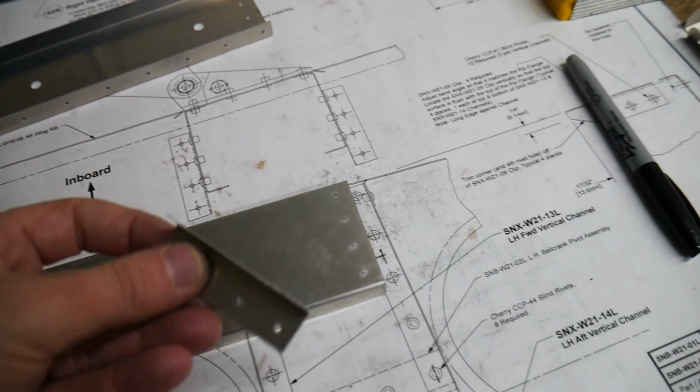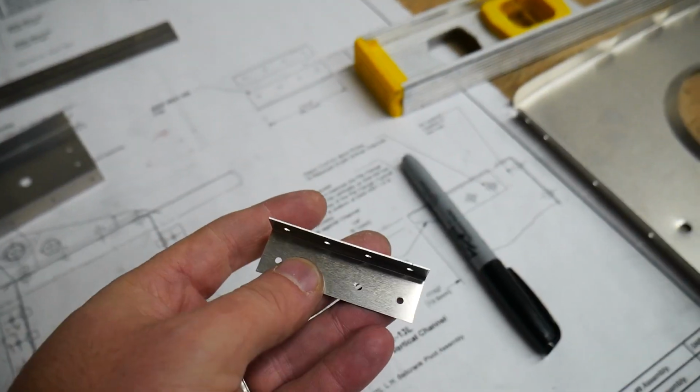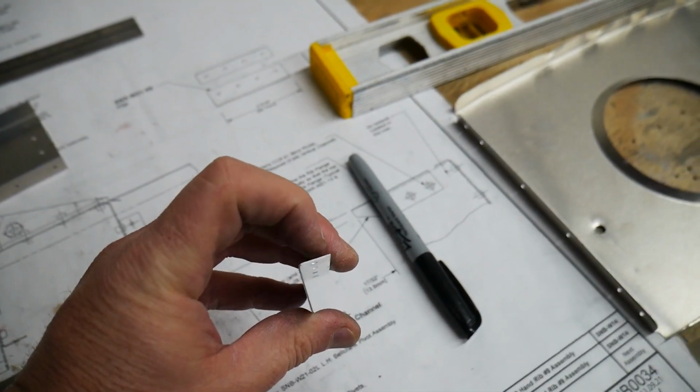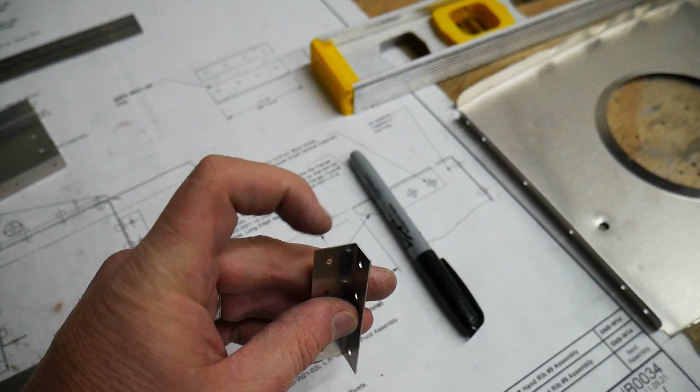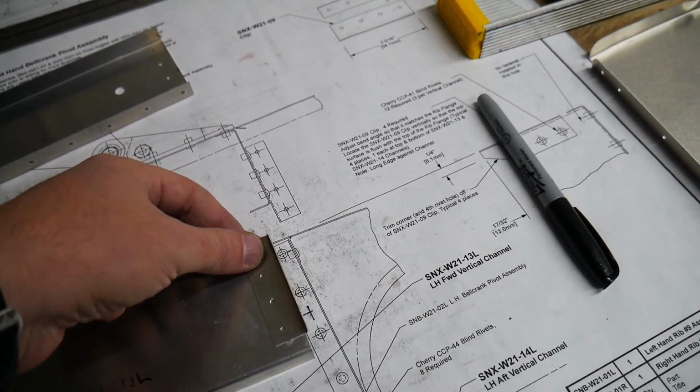Okay, the next thing we're going to do is take one of these angle clips. Basically it looks like a little 90-degree bend here with some holes drilled into it. One side's slightly longer than the other. If you look here, it's kind of shorter, and this is kind of a longer piece here. The longer end is what connects to the vertical channel here.